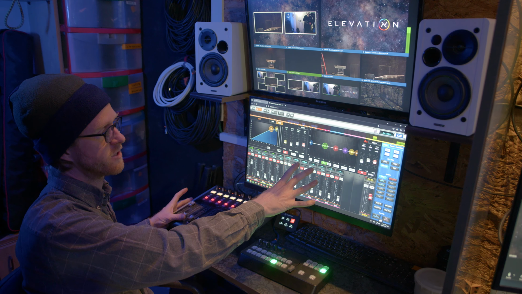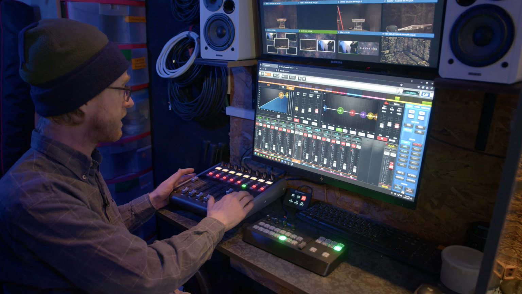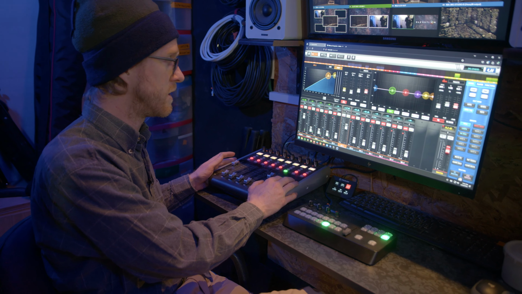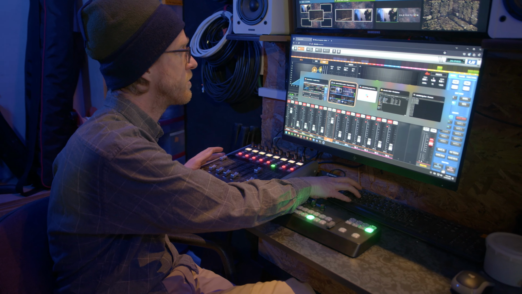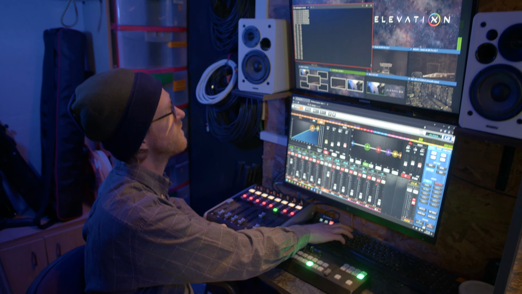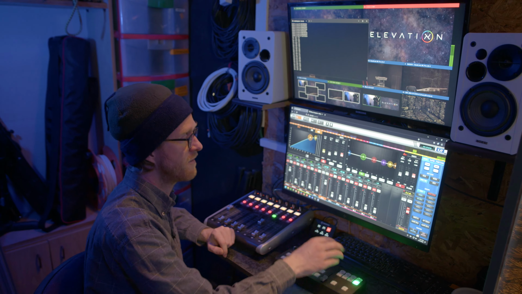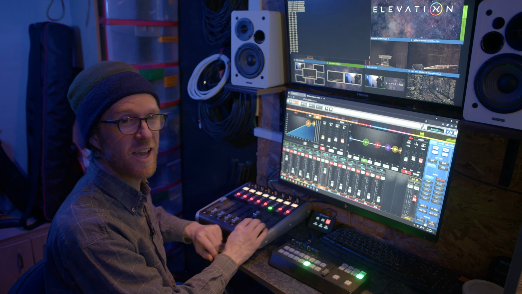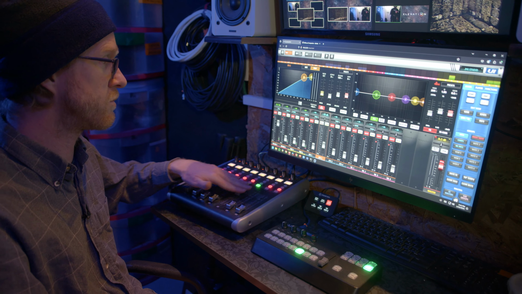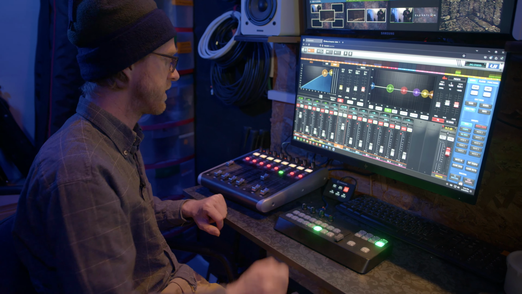So we have here on this touch screen the interface for our Soundcraft UI 24R audio mixer. We also have a Behringer X Touch extender that's running through the UI 24 Bridge software, which we're very thankful for, and I'll shout out the guy who made that in the description of the video. So if you happen to have a Soundcraft UI-24 and a Behringer X-Touch or X-Touch extender, you can put the two together and it works pretty darn well. And it's automated in both directions, so that's really cool.